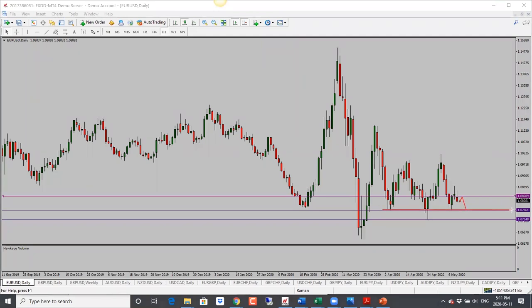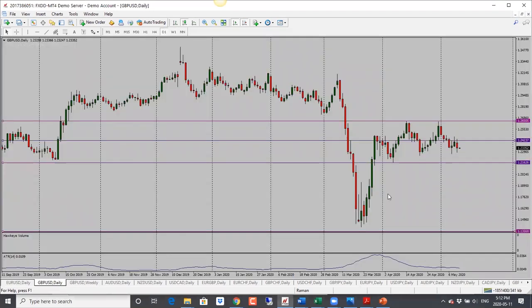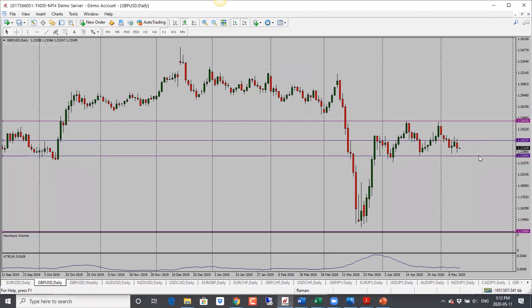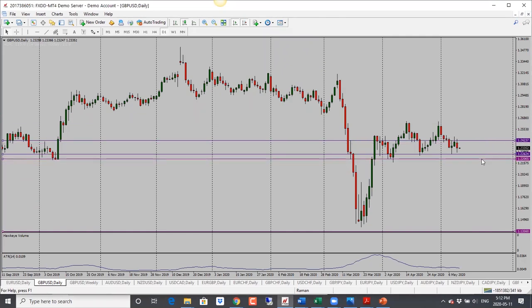In terms of the targets here, first target is 1.0765, and should we see a drop below that, 1.0720. So bias is bearish for euro dollar. Pound dollar here, this one is looking bearish as well. We see that price went into this resistance level here, wasn't able to break through that, and now we have seen a decline. For 3 days in a row, or 4 days in a row, price has held below this resistance level here. So this is looking bearish at this point. Next target here is 1.2265, and then 1.2200. So pound dollar is bearish.